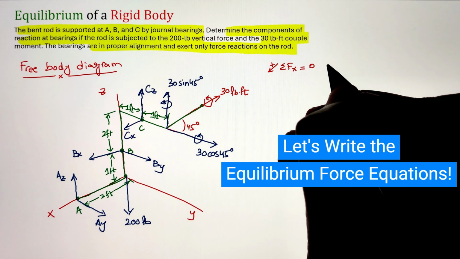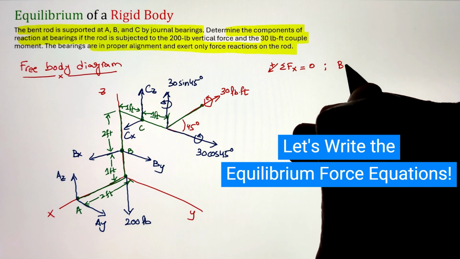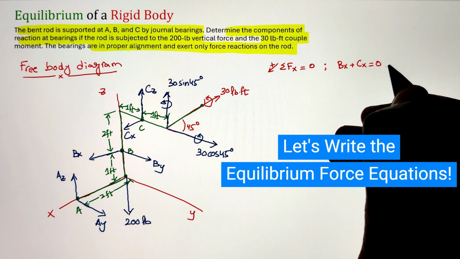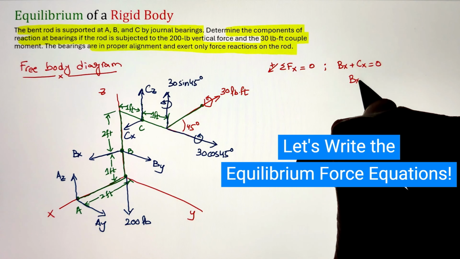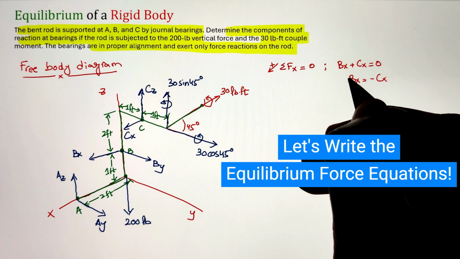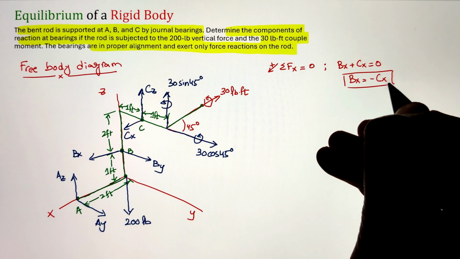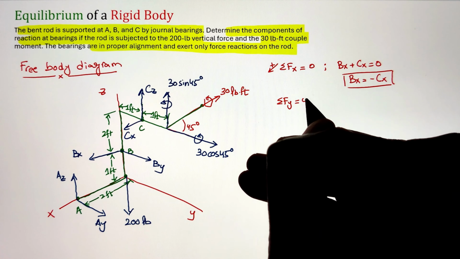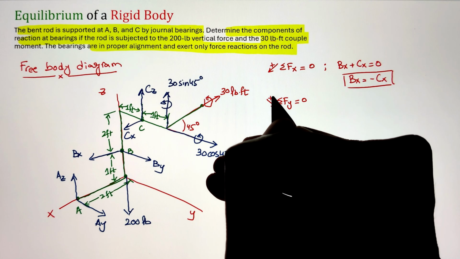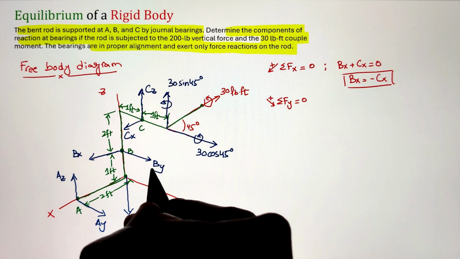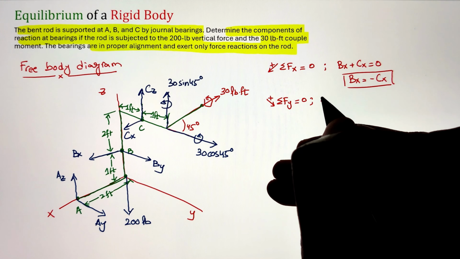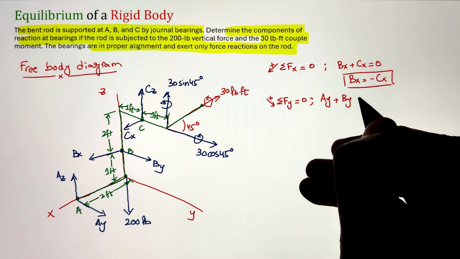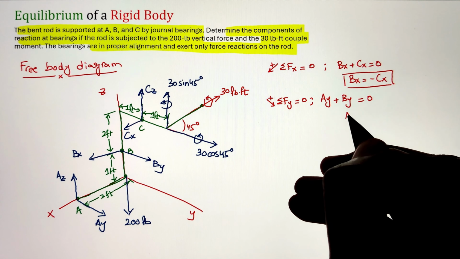So for a three-dimensional system, in total, we have six equilibrium equations. Three are the force equations and three are the moment equations along the three axes. So we are going to start with the force equation first. Doing summation of forces along the x direction equals 0, in this case, I have only BX and CX acting along the x direction. So their sum should be equal to 0. This gives us a result of BX equals negative CX.